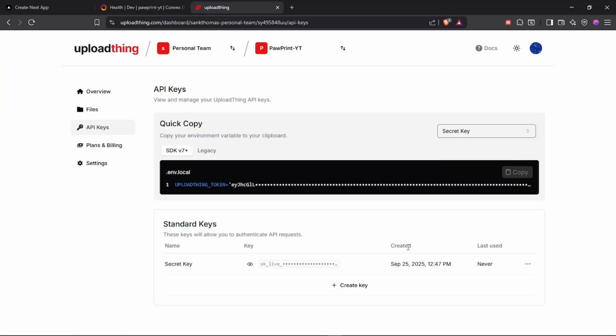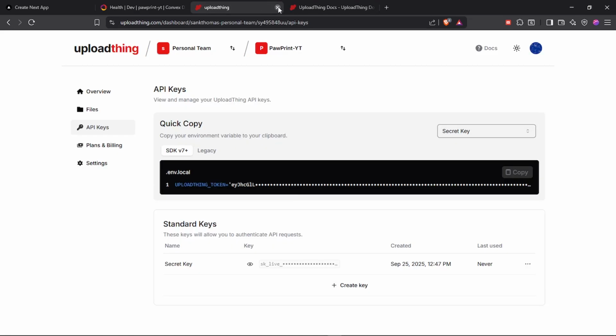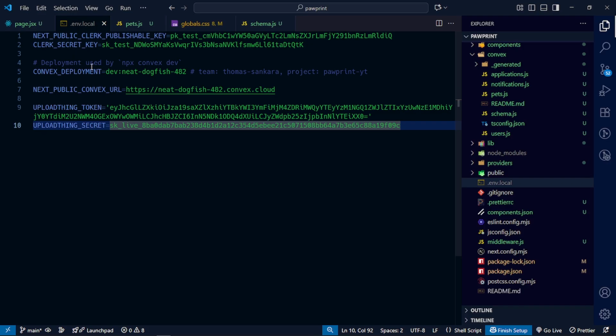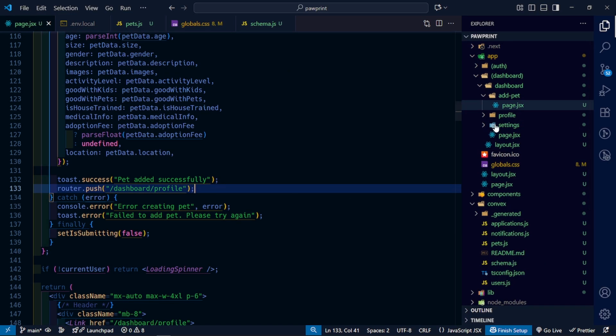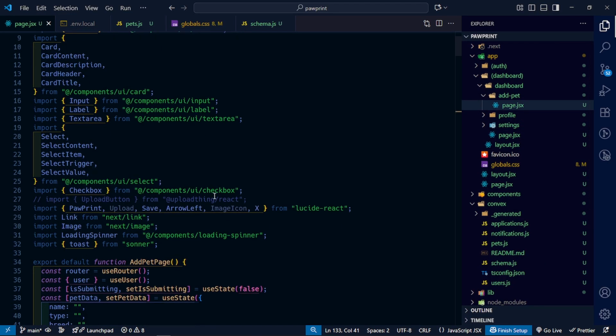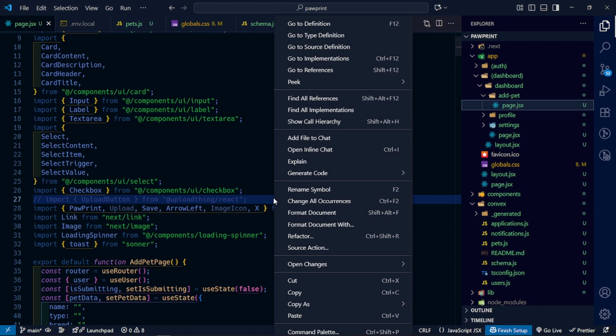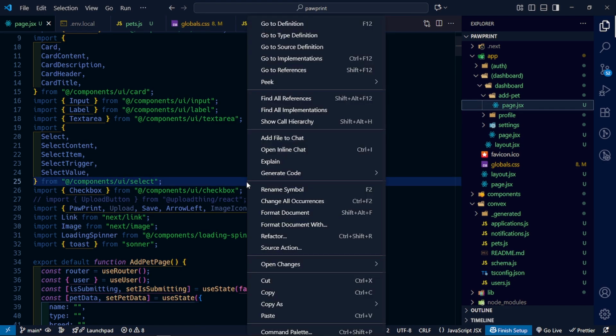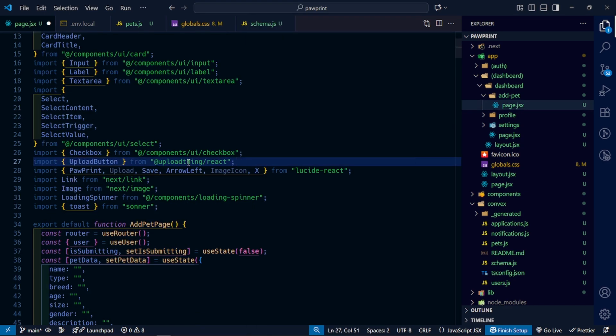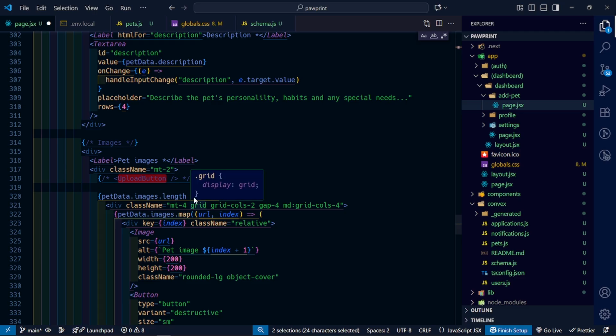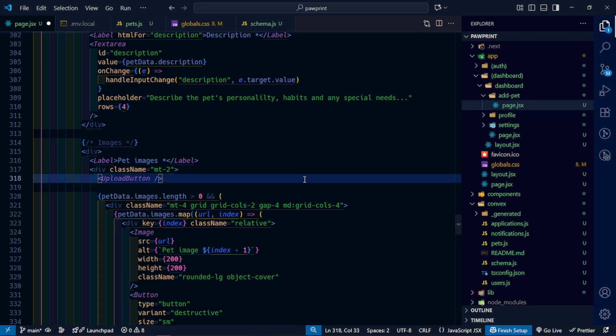You can save that. And then now we need to jump into the documentation so that we can set up this thing. The first thing that I'm going to do is jump into our page and enable the imports right here. So we need to enable this, and then we need to find where the upload button is right here, and then enable it as well.